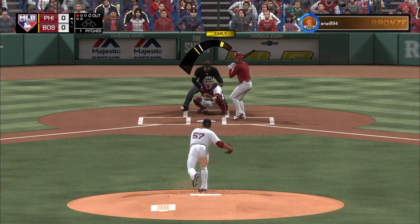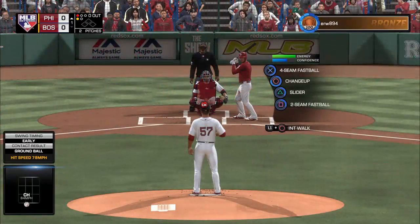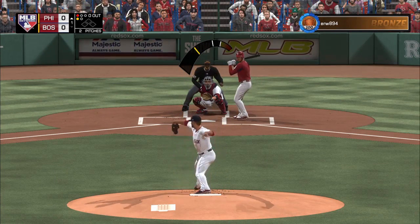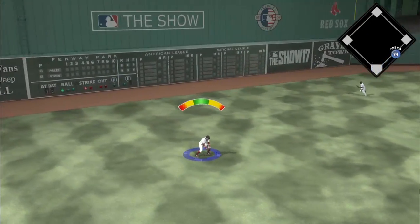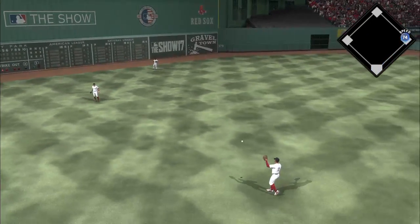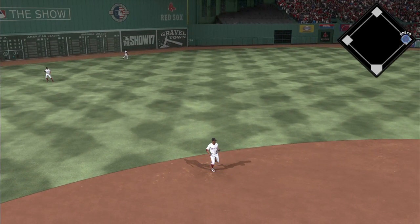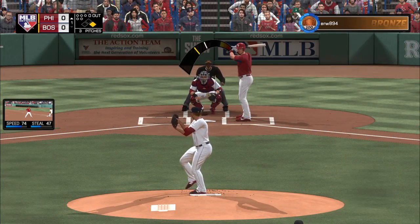Harold Reynolds, this Red Sox ball club entering play here tonight. They come into this one in need of some kind of spark to turn them around as they find themselves in the midst of a 5-game slide. Well, Matt, you talk about an uphill battle and bad timing. You're playing poorly, and you turn around on the schedule, and look who you're facing. You're facing their best pitcher. You're facing the ace. It's going to take a full team effort, and you're going to need a little luck in this one to win it.